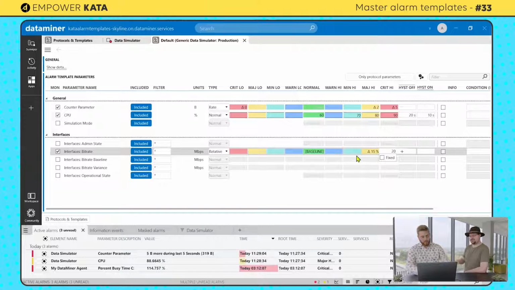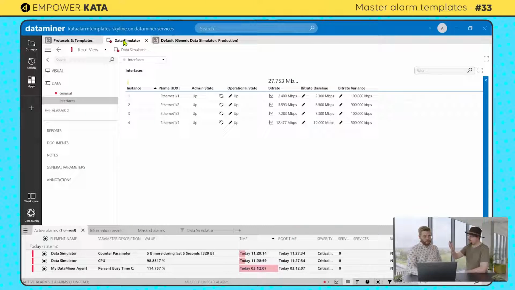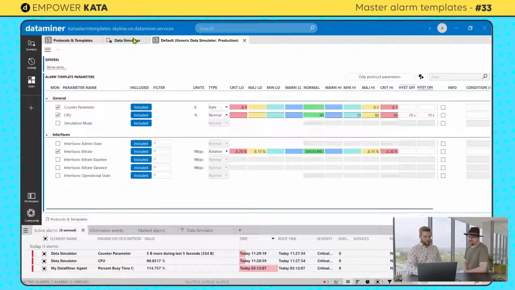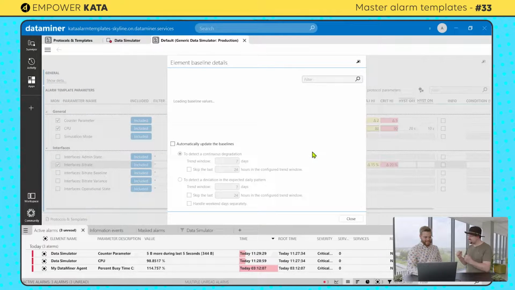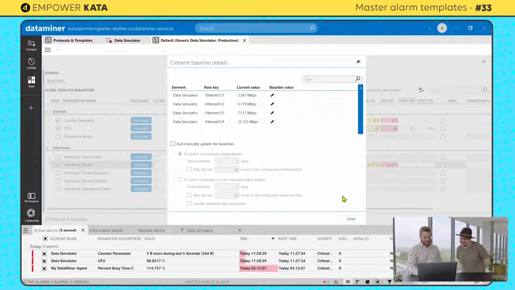Right, so you're specifying a certain value, and you're saying that is what it's supposed to be in a normal situation. And then you can say make it a critical or a major or a minor error depending on how much it's above it or under it. Indeed. So now I applied it, but you can see actually that no alarm was generated. Yeah, I was going to say, what's the baseline? Exactly, that's the thing that we need to define. What's the baseline, Michel?